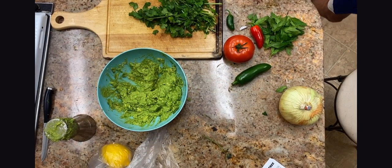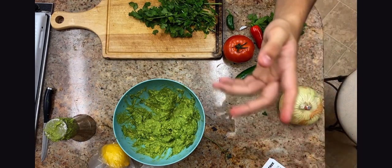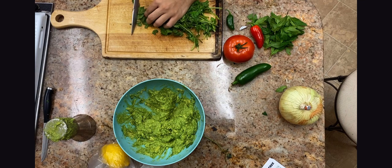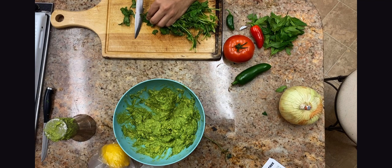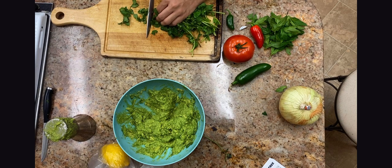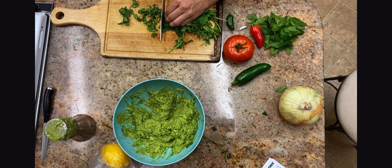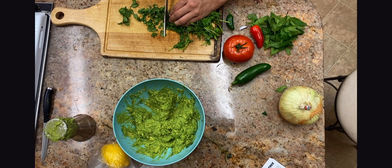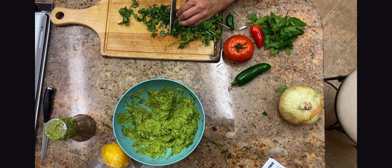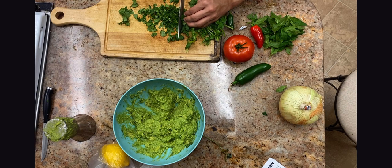So I'm back now. You want to cut this stuff, and no lie, I had to go charge my phone because it was kind of low. But you just, it's cilantro, just cut it up into small little pieces. I changed the knife because you need something else. And then just bunch it up and cut it, cut it, cut it. Just do this.